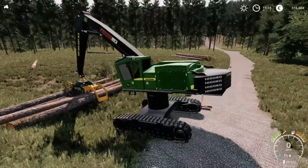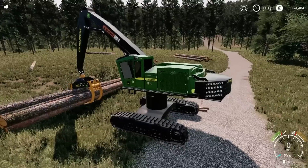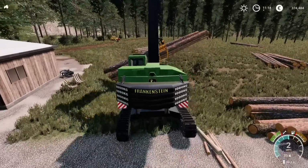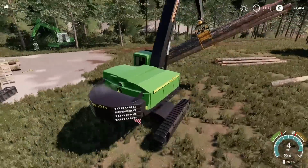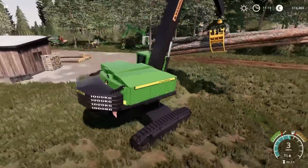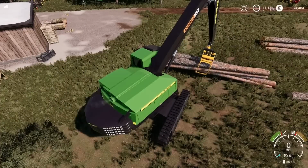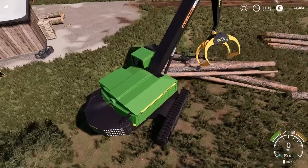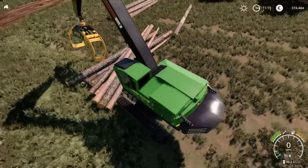Could try it just the grab. Just because I've got all the thick ends at one end, that's why it keeps tilting. I need to bring my grab more to the left so I get the centre of gravity right. That's my first mistake, of probably many. Drop that down. Open that back up. Not twist, not twist. Open. Swing. Open it right out.